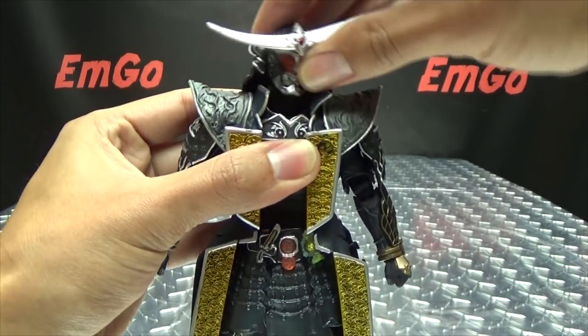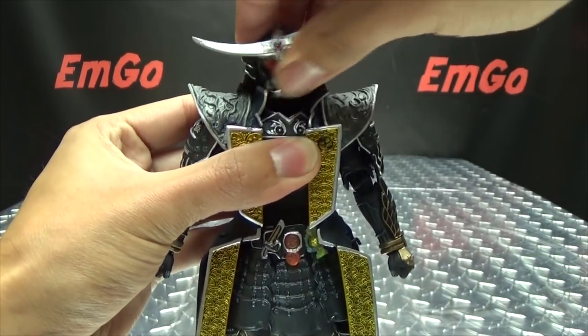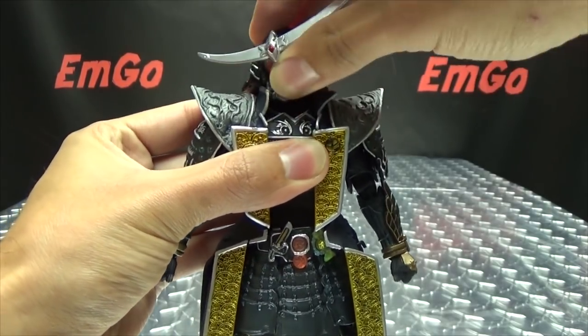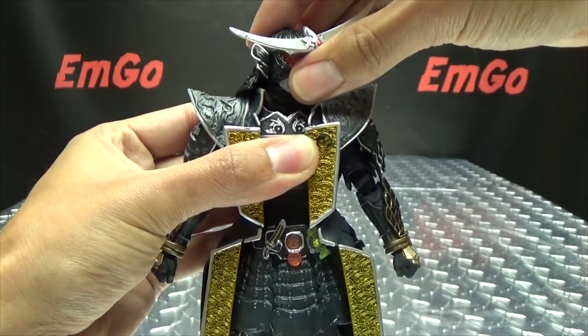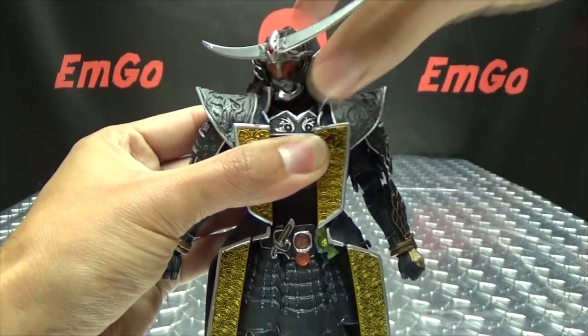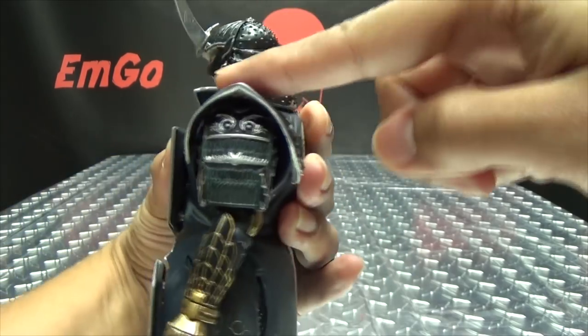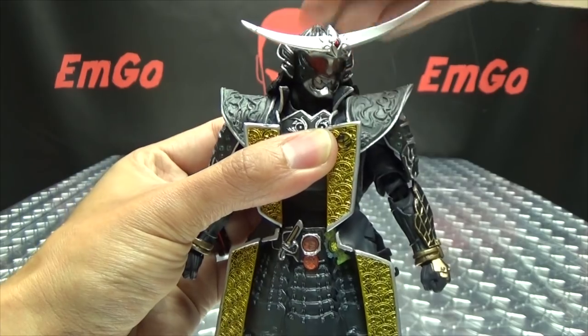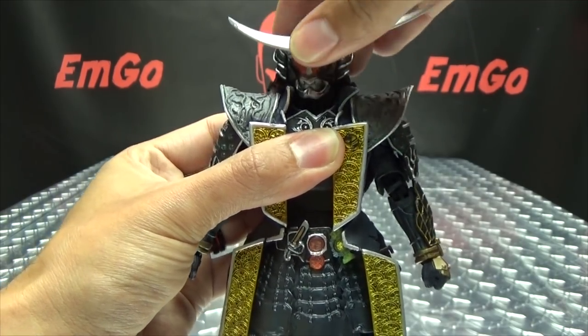Now, articulation wise, the neck is on a ball joint at the base. You also have a ball joint up here, so you have a lot of wiggly waggly. Due to the collar, it can restrict the head movement a little bit, how much you can turn it, along with the back of the helmet as well. So those two things in tandem will kind of restrict his head movement, but you can pretty much turn as much as I think it needs to.